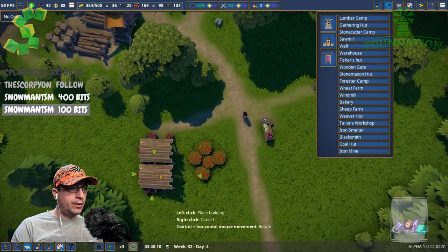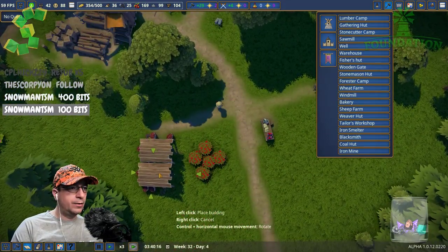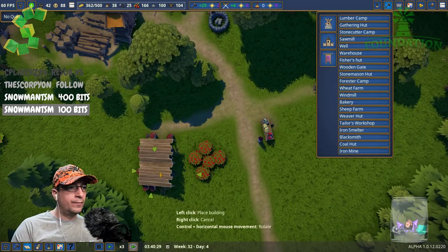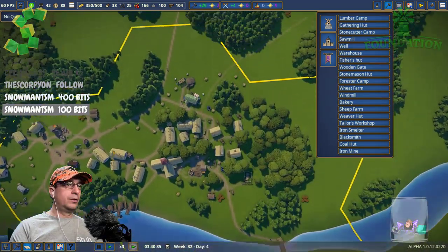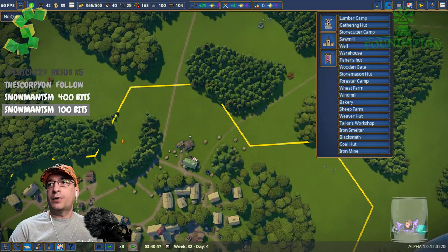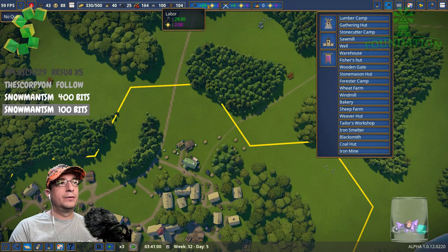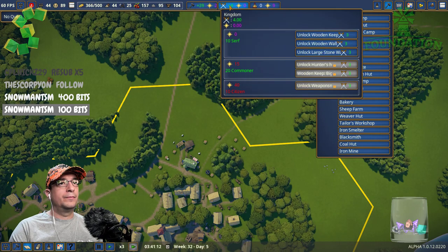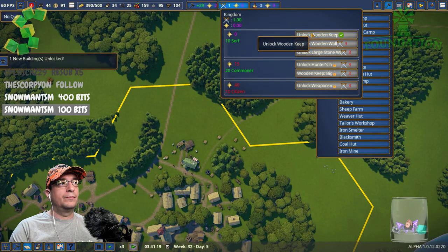Hopefully that quest comes back again. We'll see. So it's not the end of the world because we still got the property. We just have to pay 500 for it. The quest turned up when you unlocked the wooden keep. Oh, yeah, right. Good point.